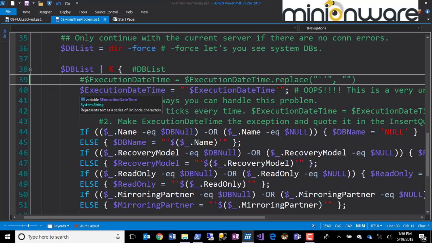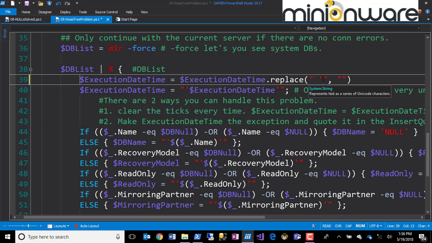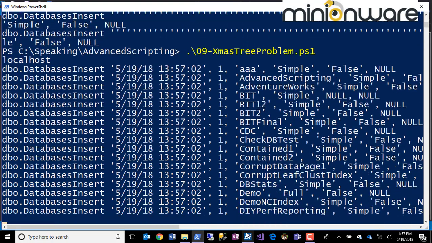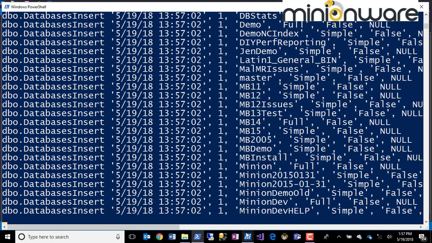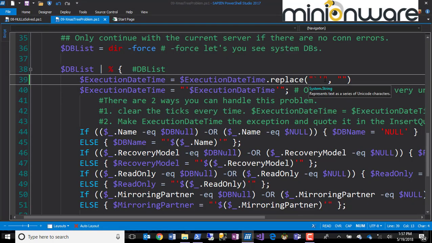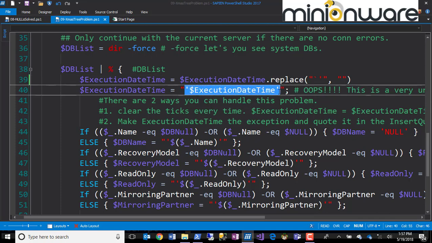The easiest way is to just strip off that single quote every time. And so now, when I call that again, I get it done properly. You replace 2 single quotes with 1 single quote, and then it fixes it everywhere. It's replacing the 1 single quote with nothing, so it'll only ever have 1 single quote. So I come in here the first time, and it doesn't have any single quotes, but it adds them, right? The next loop, it's already got single quotes, so they get stripped off, and then it adds them back.